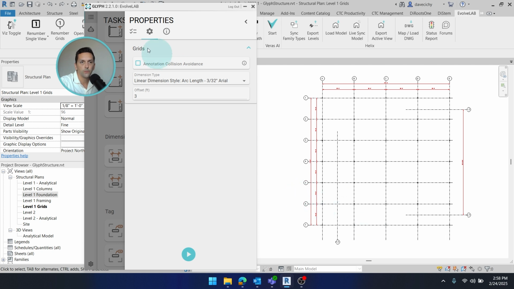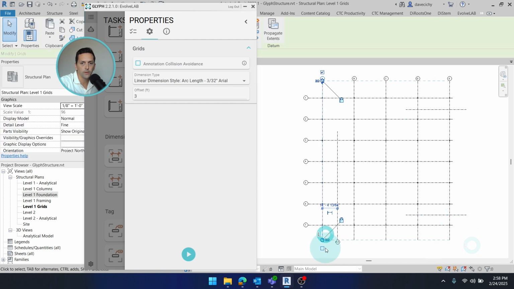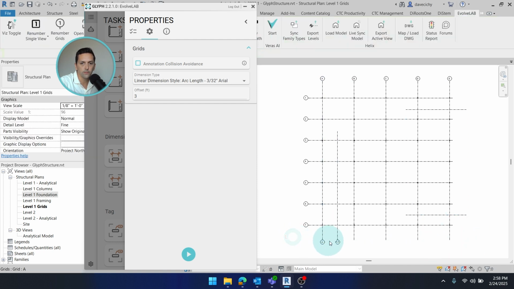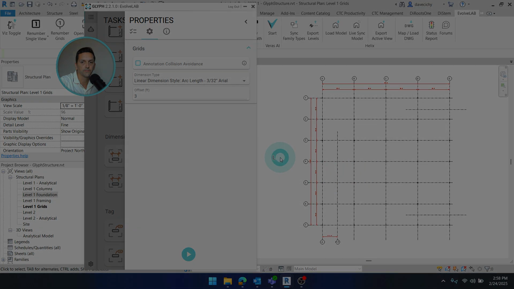If I undo back, it's a nice feature because we can just disable some of these, or maybe enable this one. And we want to show this relationship in this framed view, but maybe these two are just extending in and they're only for context. If I hit play again, I'll get the dimensions again, only where the bubbles are configured. So it's a lot more of a finished product and a more predictable result.